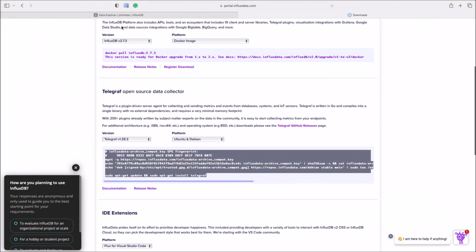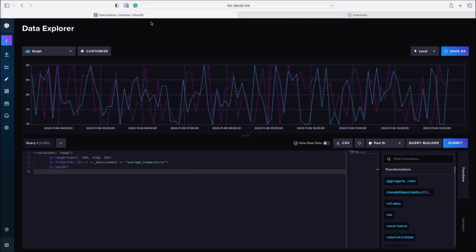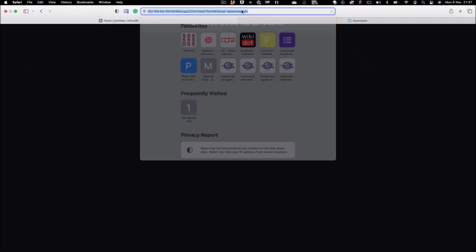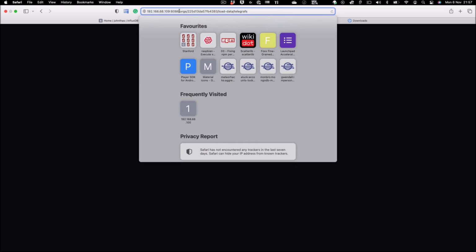We can then go back to our browser and let's log back into InfluxDB. So we need to go to the Telegraph section. I'll just log in once again.